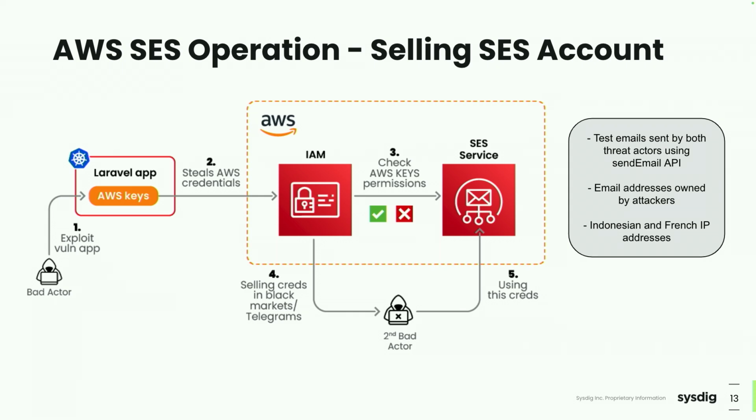Since this AWS account had CloudWatch logging enabled, we were able, thanks to the logs provided by the customer, to analyze the logs sent for these first test emails, because this actor started to send some test emails in order to check if they were correctly sent. Thanks to these logs, we could collect all the email addresses of the recipients, which likely belong to the attacker itself, so they could verify that the email was correctly sent.